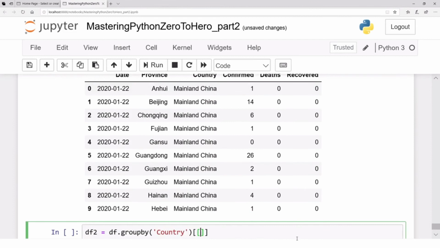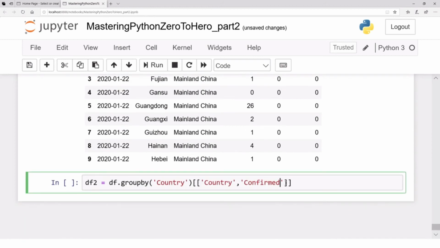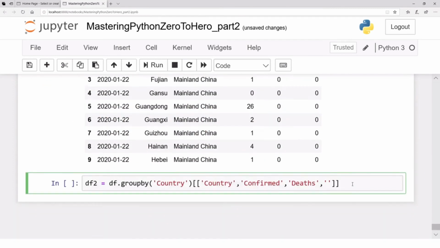So what I really want to see is just the country, and I want to see the confirmed cases. So pick all these records, confirmed, and then I want to see deaths, and then the recovered cases.